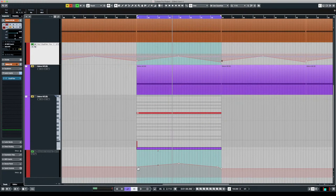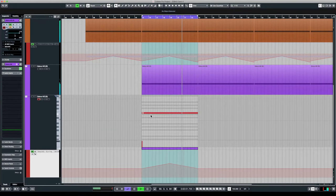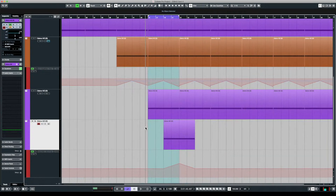I tend to use red for system commands like compressors and subs and things. Yes, let's try it. And to make it more interesting, instead of it rising and falling with the bass, we can have it rising and falling between these troughs, so it rises when that lowers. Okay.